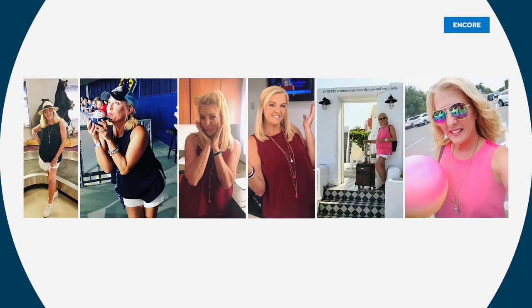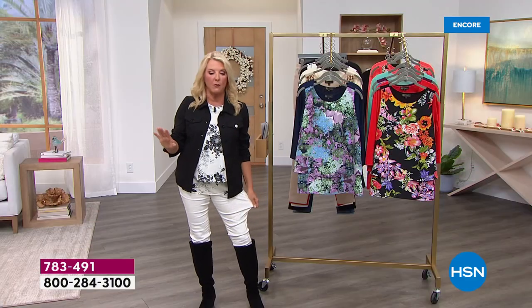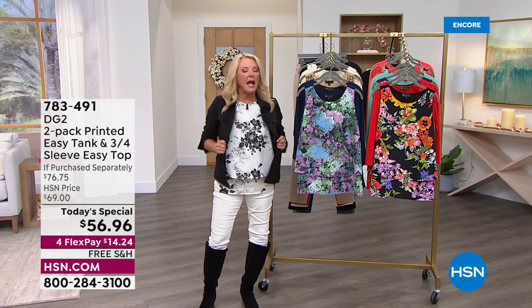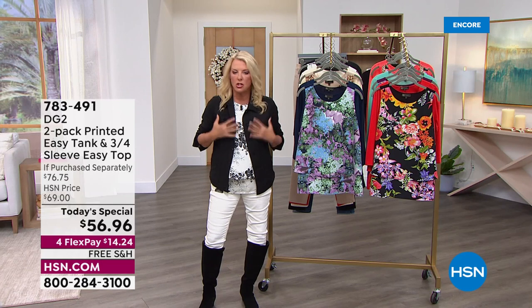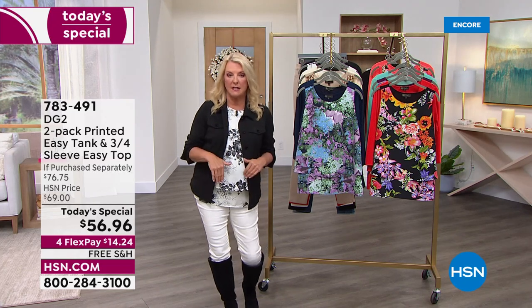I put easy tanks and tops on and I never have to fiddle or fuss. I don't sit down and have to pull my shirt out, I don't take a picture with friends and worry about sucking my tummy in — it's because of that double layer in the front. Here are some of my pictures in the easy tank: me in shorts, in pants, at a baseball game, up in Michigan with a hat. These are four seasons and I don't like bulk in the arms.